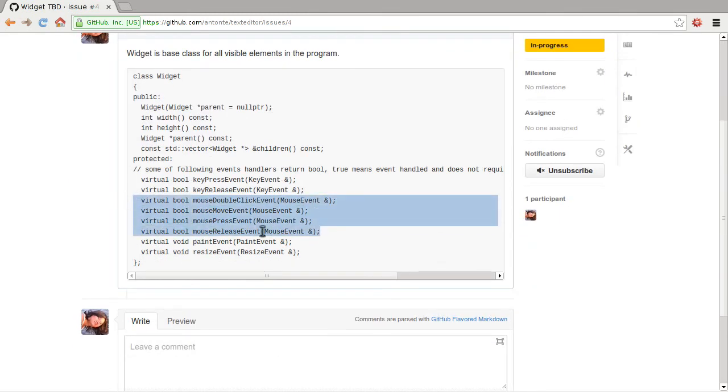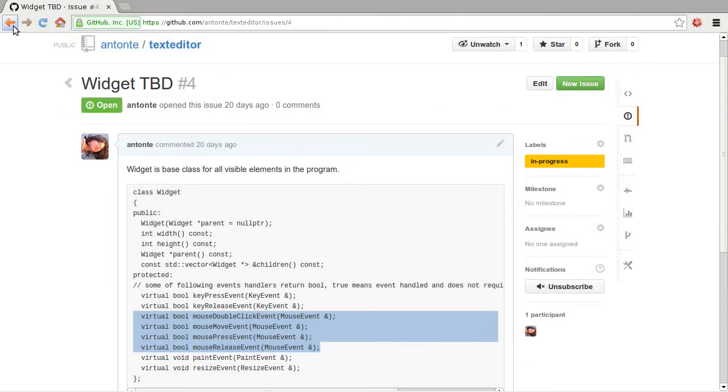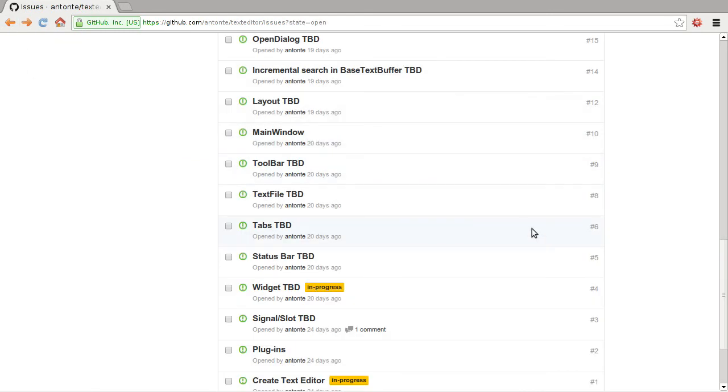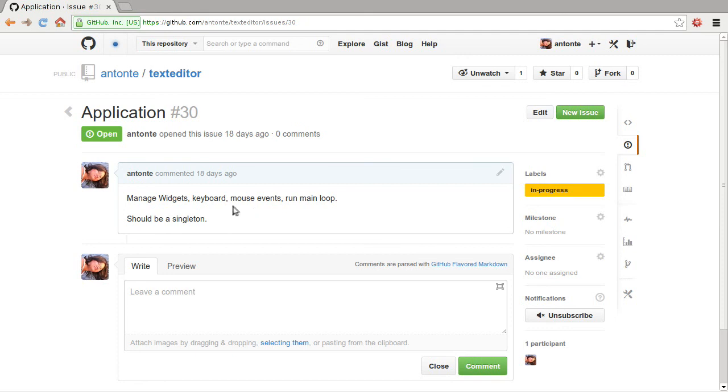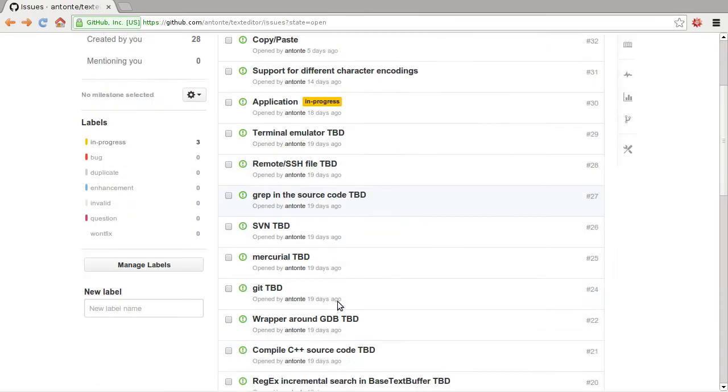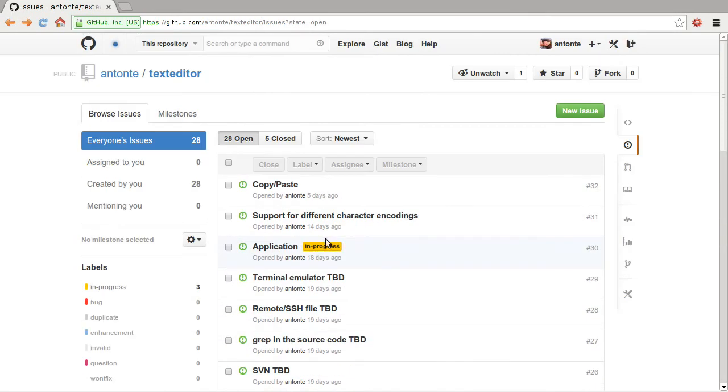It's easy enough, you're basically doing the same thing I did with key press. You can do it in branch application or branch widget. It basically doesn't matter, these two, application and widget, kind of go together.